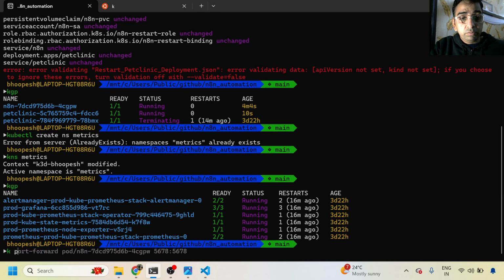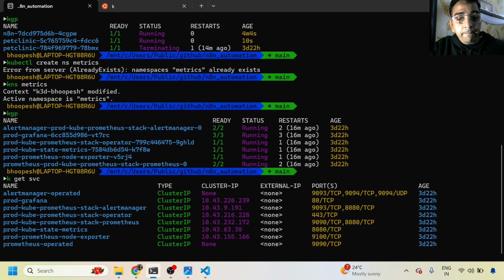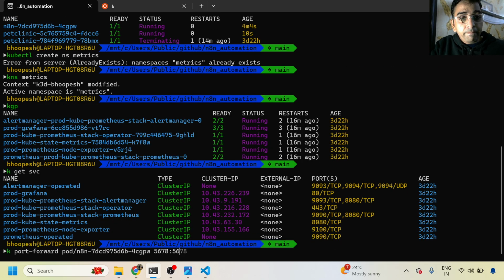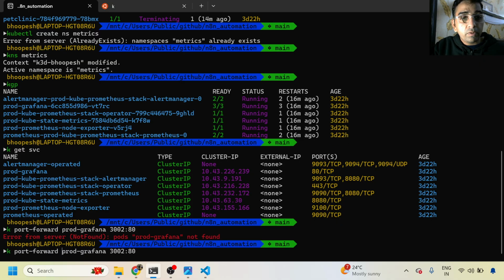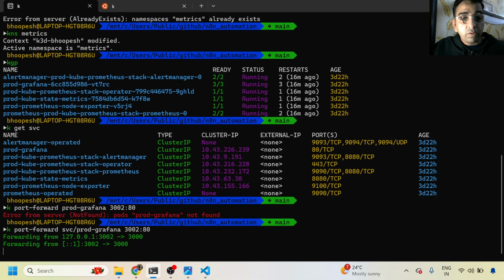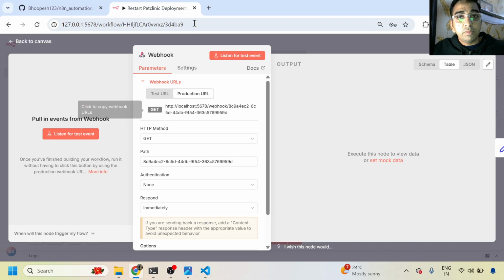Right, let me do a port forward of the Grafana service. Okay, fine, so I've exposed my Grafana.